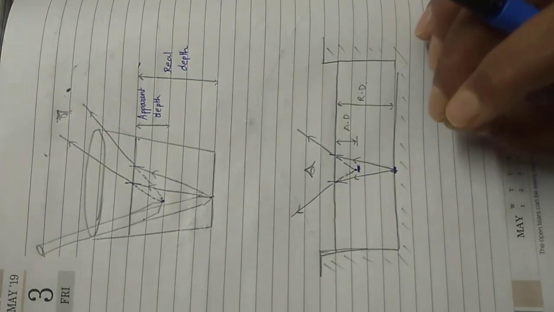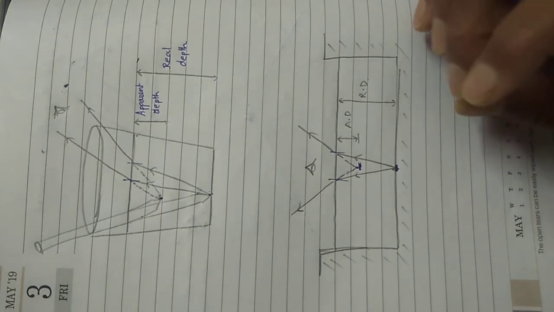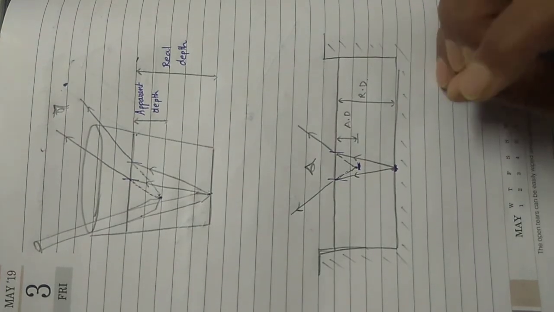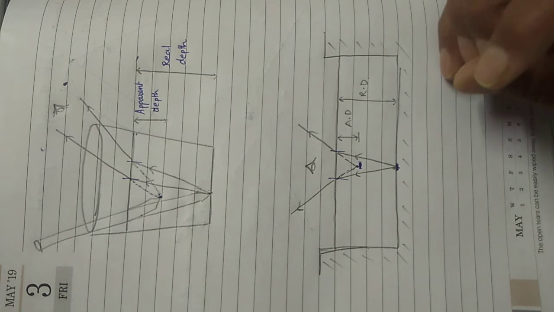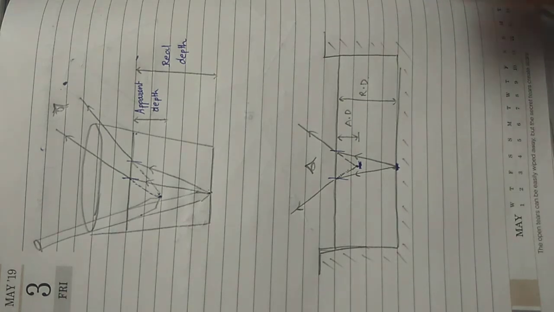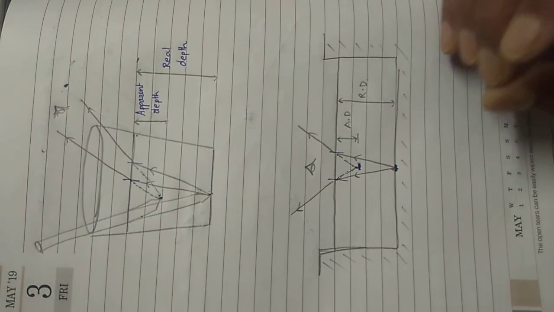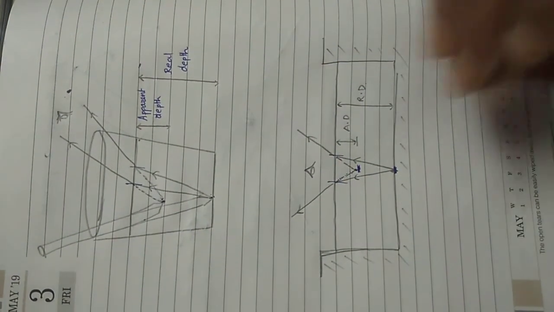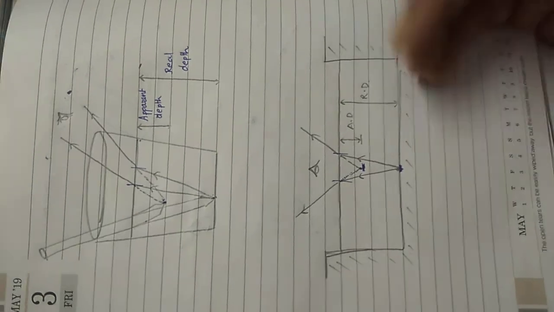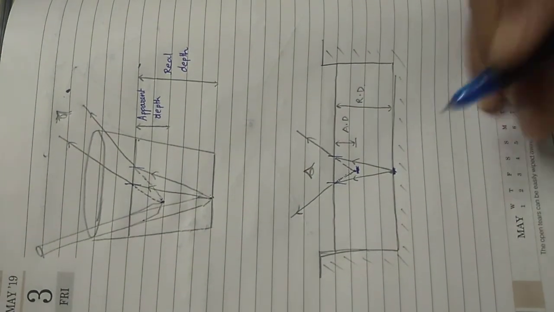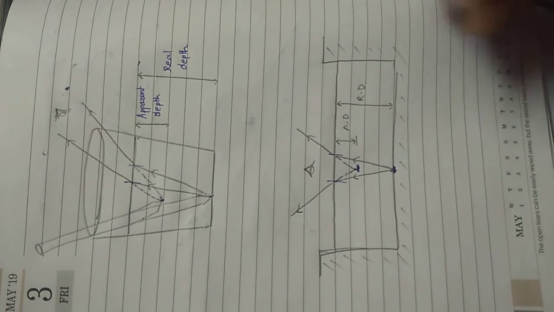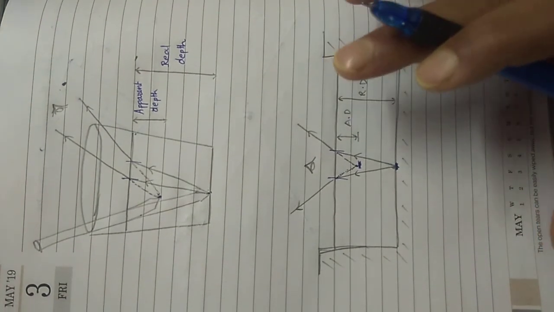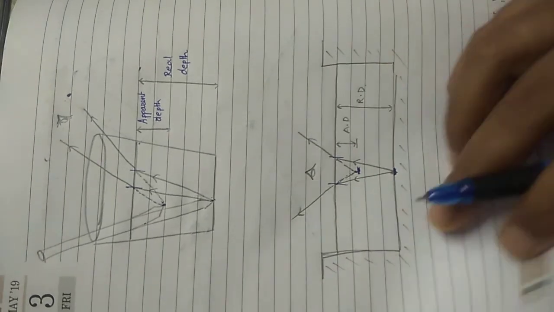Now it has a very big significance, because many a time people jump into a water body, whether a swimming pool or a river, if they see that the base is not so deep, but that is only due to refraction. Actual depth is much more. So if you don't know swimming and you jump into a swimming pool just by observing the floor, which seems to be of very little depth, there might be chances of you getting drowned. So that's the idea of refraction occurring in our day-to-day life.